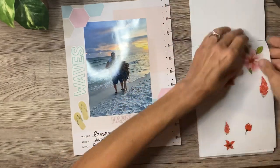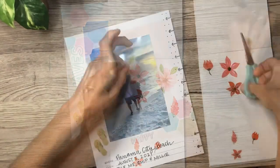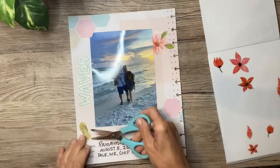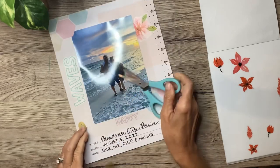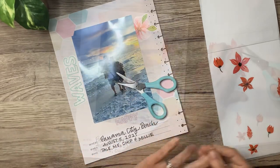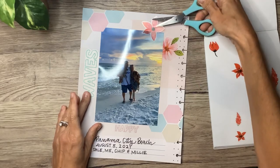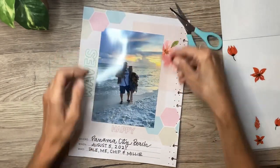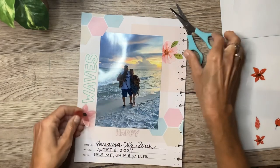Let's do just a few more flowers. I have one more of this beautiful pink one. I'm going to take the flip-flops up because I think I want to stick with the florals. Here's another beautiful larger flower. I'm going to put this one over here though.